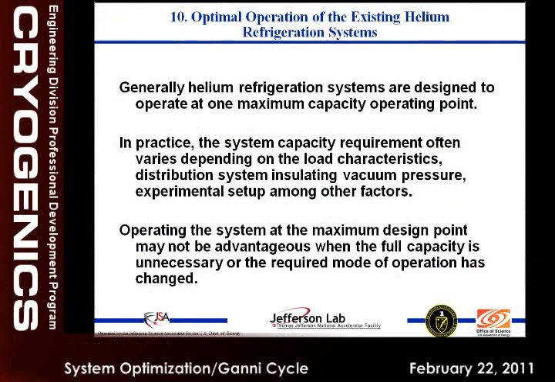Okay. Like we said, helium refrigerators are traditionally designed to operate at maximum capacity. If you go anywhere else beyond JLab, projects like SNS, MSU, or PNL, these are the plants we modified or were involved in designing. They all operate on the same floating pressure as JLab. But anywhere else, it's 1 point, what the design point is, and they might have maybe another one or two operating points as a liquefier, as a refrigerator. And they readjust all the set points to the other mode, so they go between the set points mode to mode to reposition the plant.